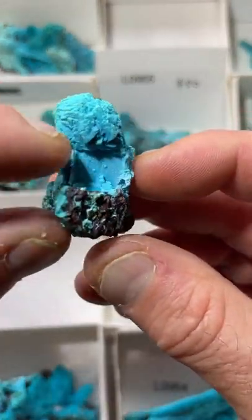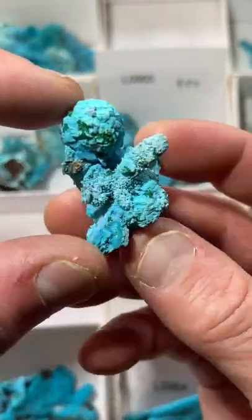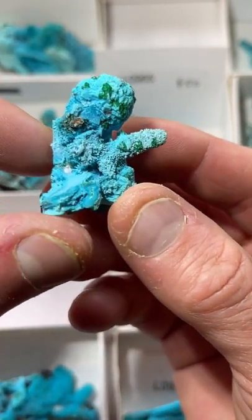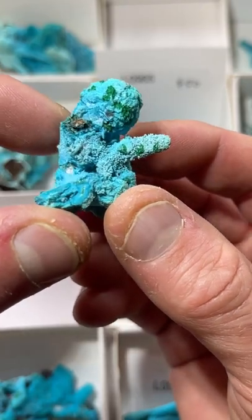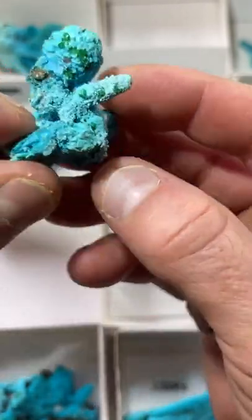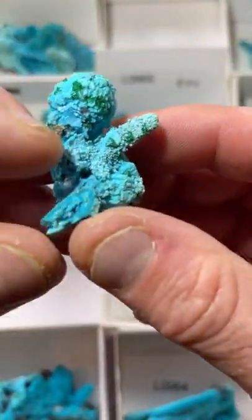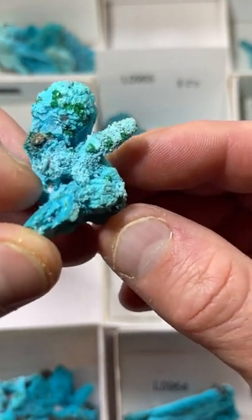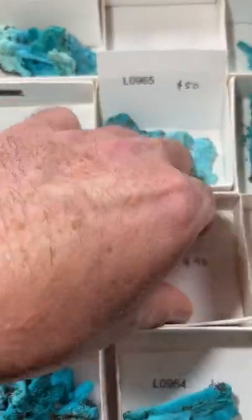That one's really interesting. It's got an azurite blade with a big ball of calcite on the top. All pseudomorphing, and then it's got like the machine gun on the side. Or it's like Mary in the manger. Look, she's holding Jesus there. It's a perfect analogy. They've got the malachite brains. Or you can say it's a G.I. Joe or something. I don't know. That's a crazy piece.